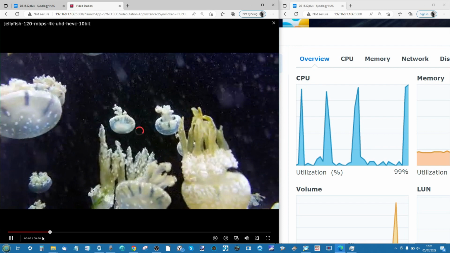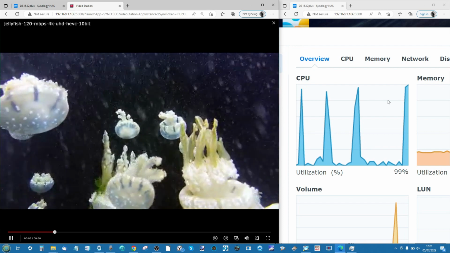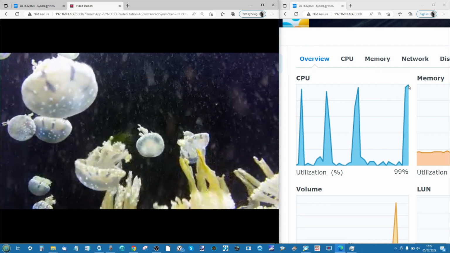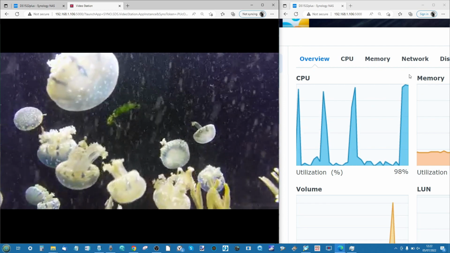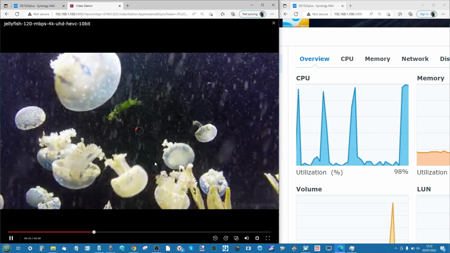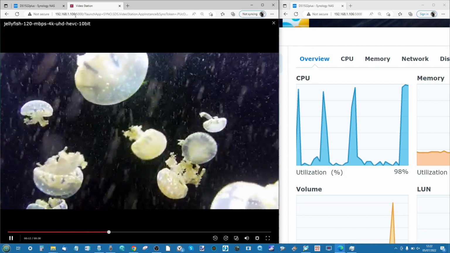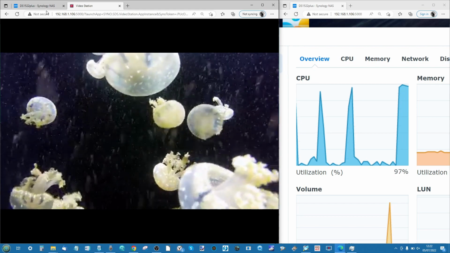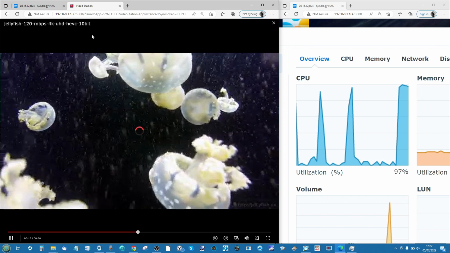It could do it with 1080p, and as you can see, the buffering has hit very early on, as well as utilization, just hitting 99% for the first time in our tests. I don't believe right now at 4K this NAS is really suitable for this, at least as far as streaming over the network, because once again, bear in mind, we have added the HEVC codec.